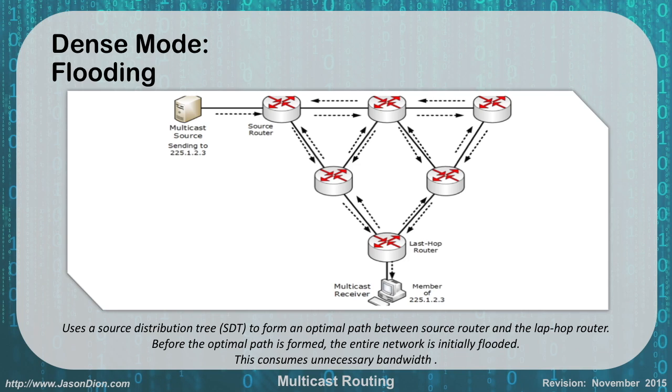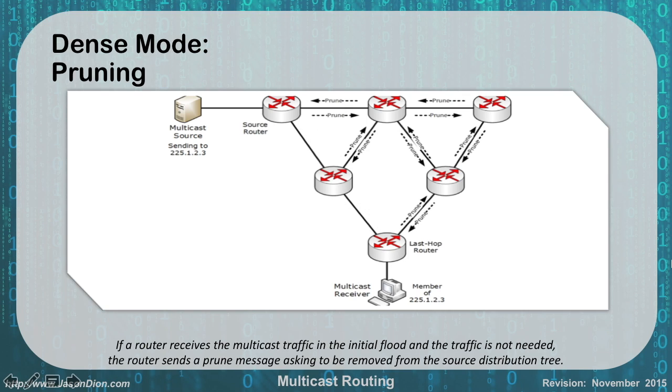So what that looks like with dense mode, when we flood, is you can see here that all of the routers are getting the information from the multicast source, even though there's only one receiver there at the bottom. The information is getting to the receiver from that multicast source through all these different routers. By doing this, it finds the most optimal path, which in this case would be this direct path here because it has the fewest routers, if we're assuming we're using RIP. The receiver is going to receive it first up this left side of the tree, and all these other routers are getting bothered with this information even though they don't need to. So this entire network is flooded and unnecessary bandwidth is being used. Once we go from the flood mode to the prune mode, it realizes that this left tree is the shortest path, and it will prune off all of the excess by sending a prune message.